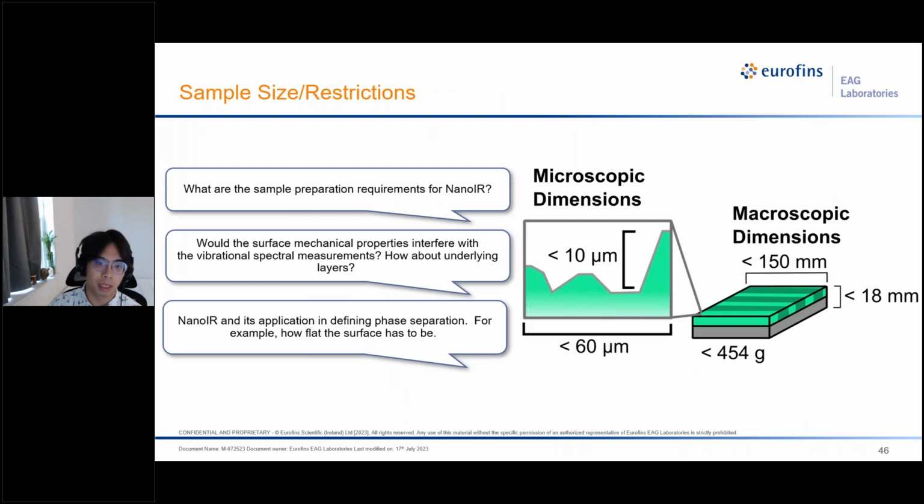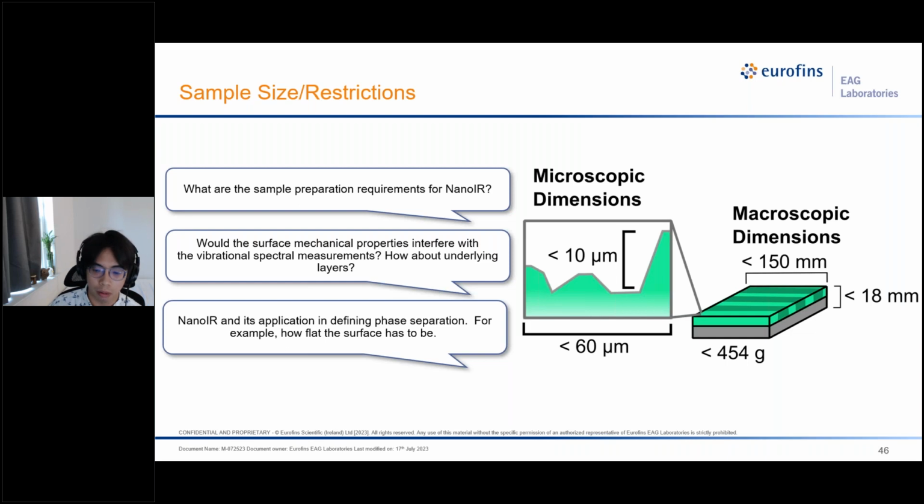In terms of sample size, the restrictions that we can physically fit into our instrument, obviously the smoother the sample, the better for AFM. But in terms of how much we can image, we can do roughly 60 by 60 microns with a maximum height tolerance of around 10 microns. And then more macroscopically, we have roughly 150 millimeter scanning stage. So that's roughly the largest we can fit. We can offset it a bit if you need larger samples.